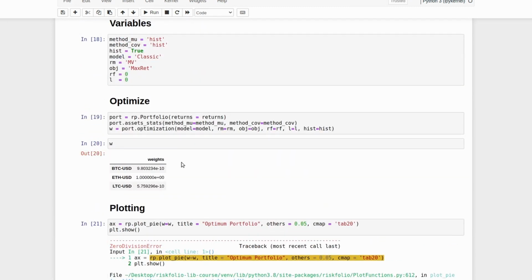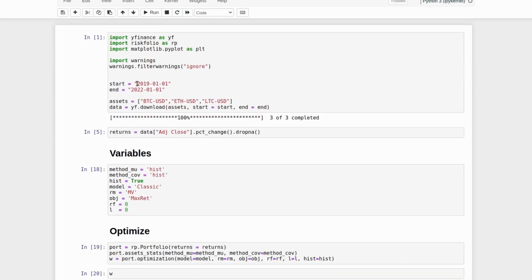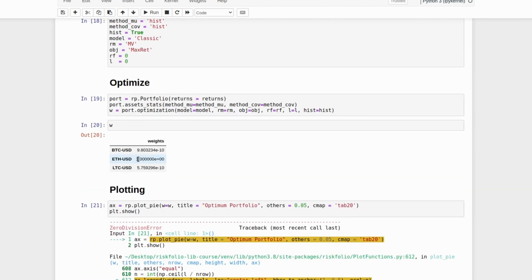Obviously, this is just due to the particular features of these currencies at the times in which we're looking at the data here. If you were to look over a variety of different time periods, this data would look very different. It's essentially just telling you to go all in with a particular asset. Later on in the video, I'll show you how to apply constraints to this so that we could say you've got to have at least 5% of all of the assets, but beyond that, the optimizer can decide. A bit more of an intelligent way of doing things rather than just naively optimizing like this.